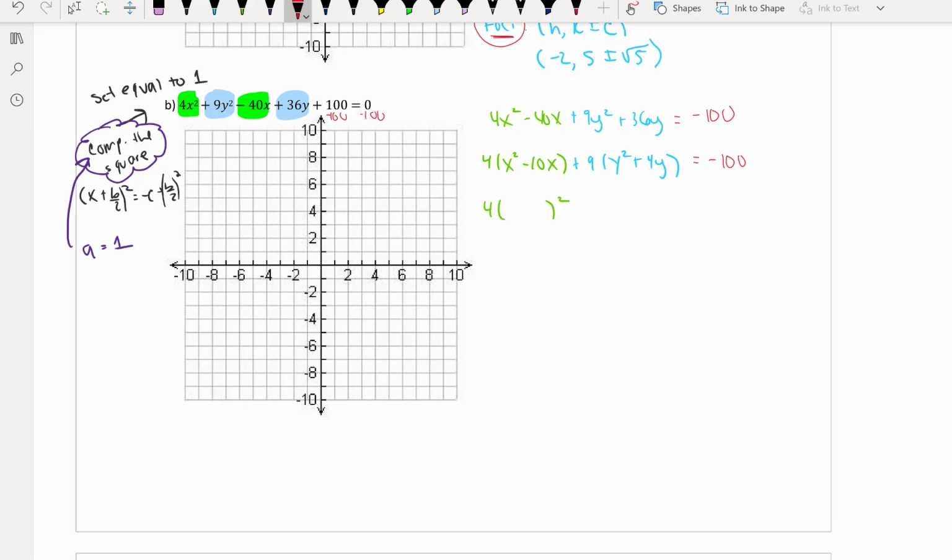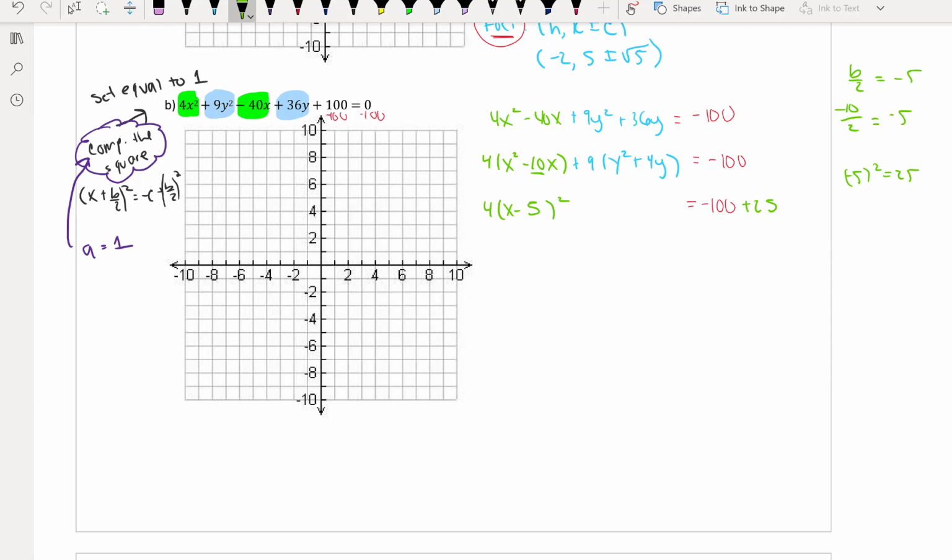And I'm going to do this over here where it's equal to a negative 100. So now I'm going to have x minus, now let's think about this. If I have 10 here, what is 10 divided by 2? So I have my negative 10. I'm going to divide that by 2, which gives me a negative 5. So that is the b divided by 2 value, a negative 5. So that is what I'm going to have here. So when I square that, negative 5 squared is equal to a positive 25. So I have to add 25 to the opposite side.